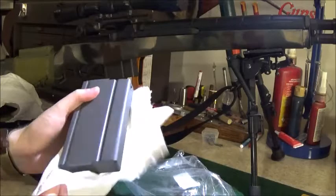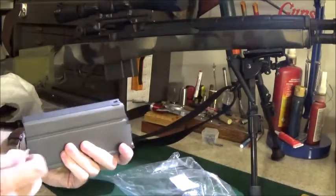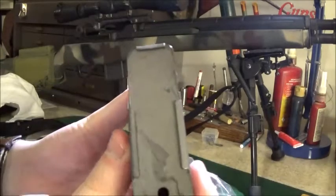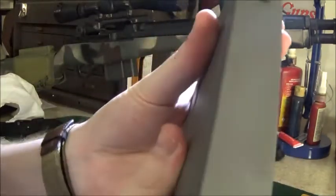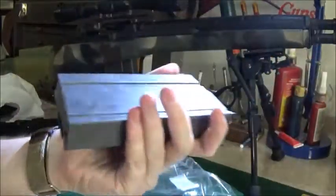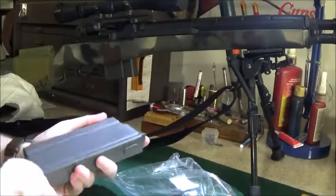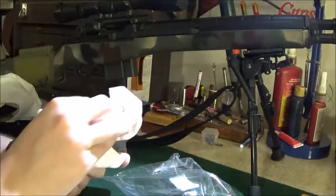There must be something with it, I don't know. Because it doesn't have any markings on the floor plate or on the back, or front or sides. It doesn't say anything. So I can't tell what company made it or what nation it hails from.